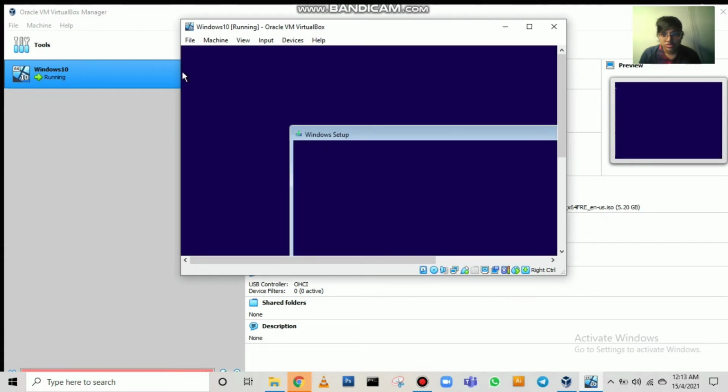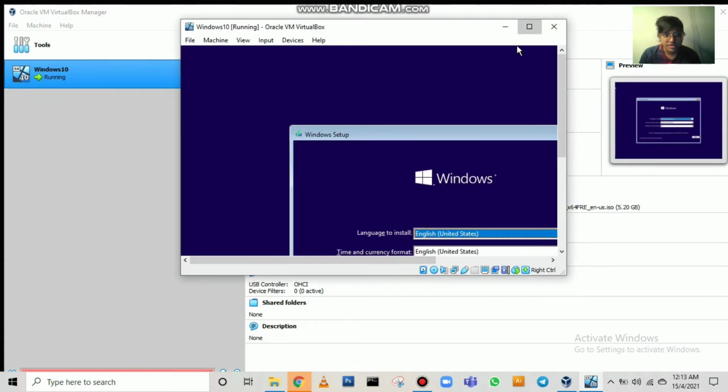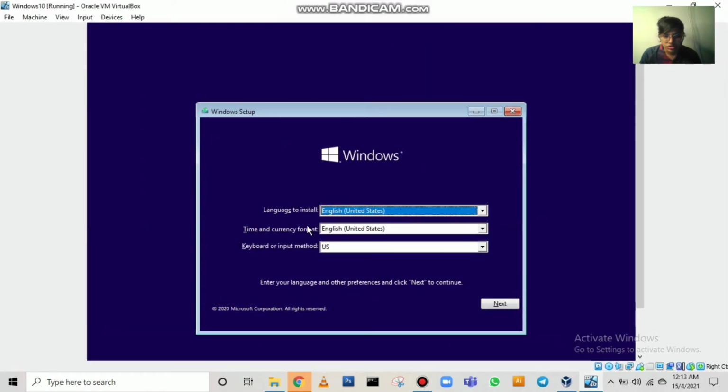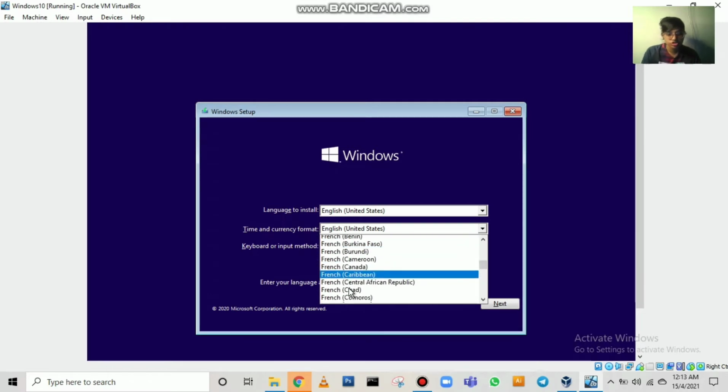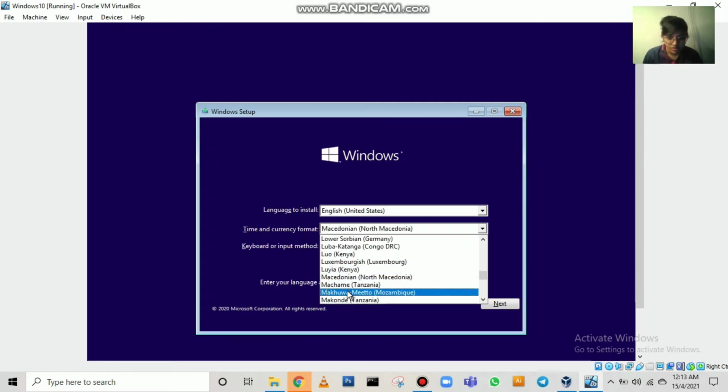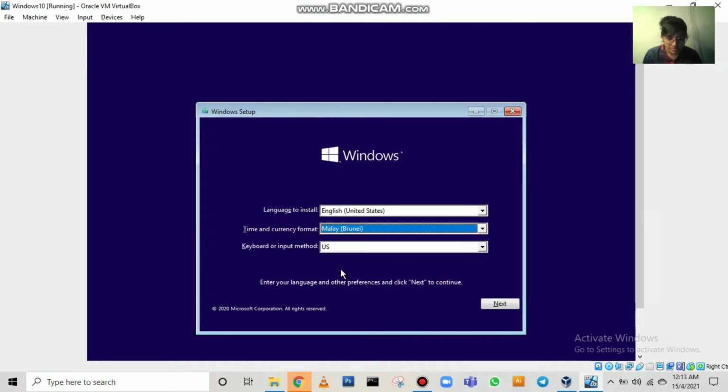So here you guys can see the window to choose the language, the time and currency format, and also the keyboard. Here I'm gonna choose the English language, and the time and currency I'm gonna choose Malaysia.